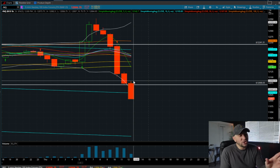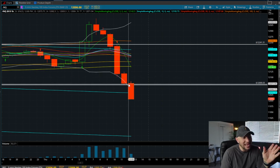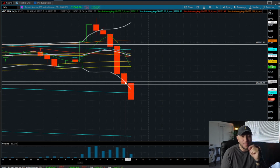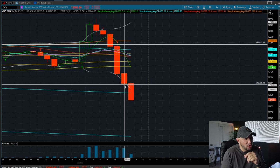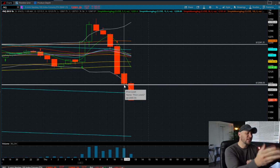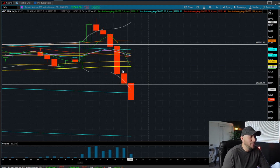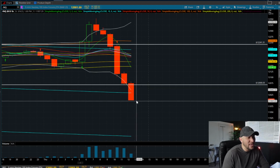Okay, if you guys are in the Discord, go back to the Discord, go to the futures channel where I was posting this last night. I marked these levels last night. Look at exactly where we stopped at 11 a.m. Look at this candle. Look at where it stopped. I mean, to a T. Stop to a T. So as we're looking at this level here, stopped, we gave it a little bit of a bounce, we didn't take out the previous high, and then we started to flush.